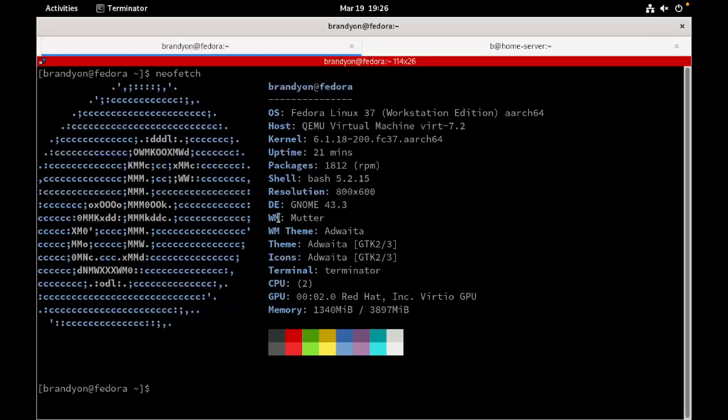The desktop environment, the window manager theme, the theme, icons, the terminal as well. I believe I may have oh no, I got that one, and I got the resolution. So sweet. All right, and then CPUs, which in this case, it'll tell you more information if you have it on bare metal hardware, but in my particular case, I have it running in a VM, so that's why you're just seeing two. And then GPU is going to be this right here. This is the virtual GPU, but it would list an actual GPU if you were running it on bare metal. And then the memory is the RAM that's being used.